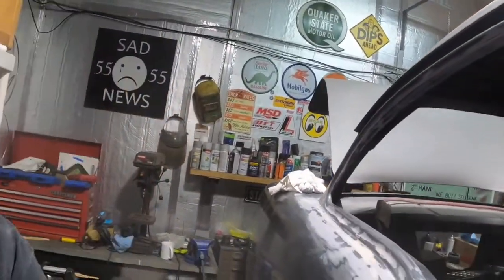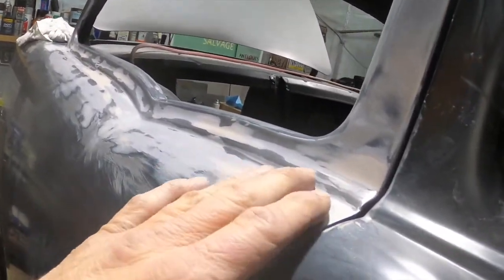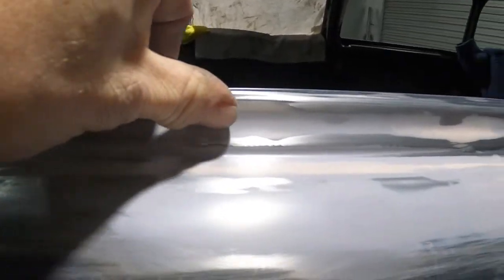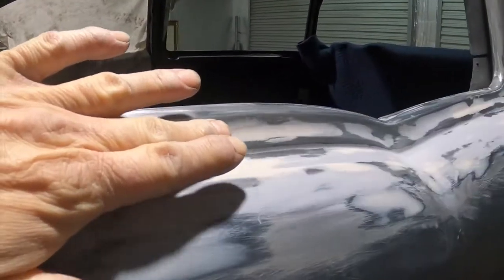Hey guys, we've been really getting after it for about eight or nine hours on this thing, and I'll show you what I got. We'll start here because I'm on this side. This is where we joined the quarter. It feels really good through here. I can't feel anything. All right, and then these were the trim pieces used to go, and we welded over and body worked. And through here, it feels really good.